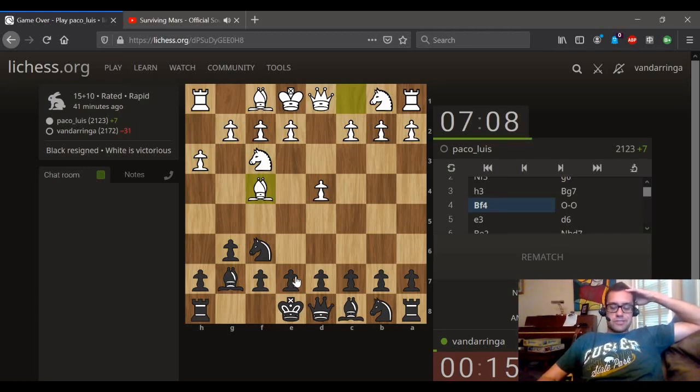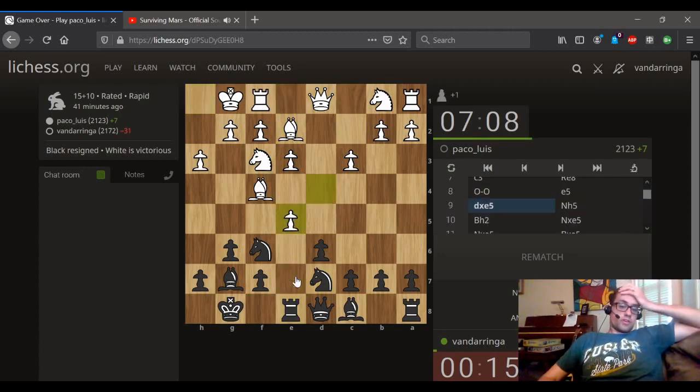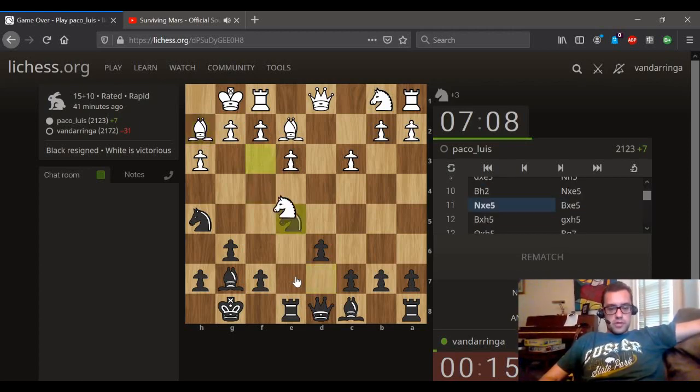That's not really the problem here. I think the problem was this early e5. Although my opponent didn't properly punish me for that. Maybe he gave me the benefit of the doubt, wanting to think that I knew my King's Indian better than I did. Or maybe he just really wanted to preserve his bishop pair here with bishop h2. So I get the pawn back.